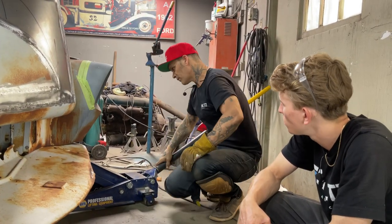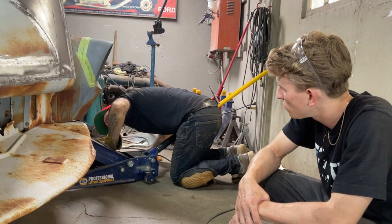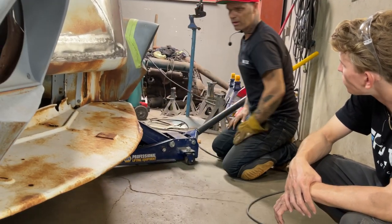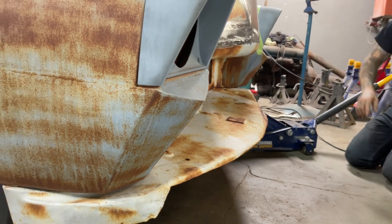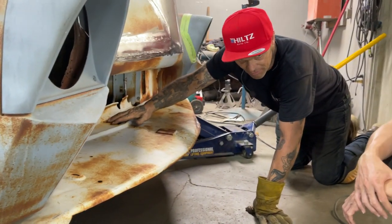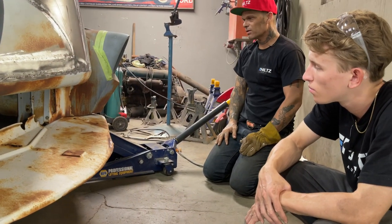Because I don't feel it's necessary to mess with it anymore. It's on there. I don't want to take it off. It has been sandblasted. It's going to sandblast off. You've got a spot here we got to fix. That's nothing. You can fix that here, off or on, one or the other. It doesn't matter, you know. To me, it doesn't matter where you fix it, off or on.